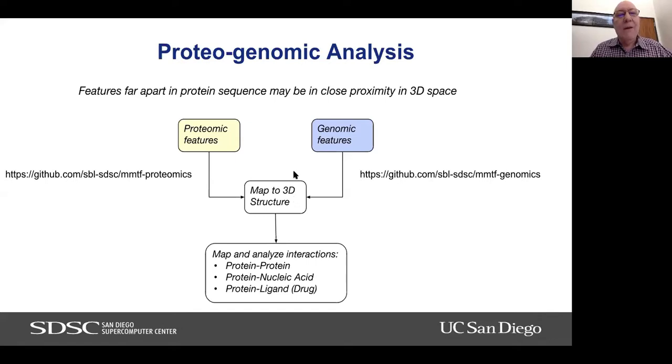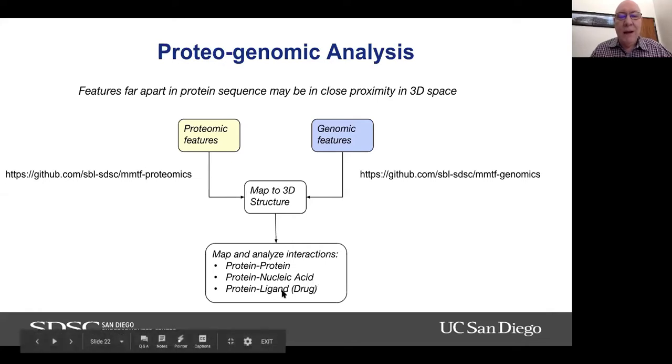And the reason why we want to do that, if you look at a protein or genome sequence, the mutations may be far apart, but if you look in 3D space, those mutations may actually cluster in a particular area and have some functional impact. So in particular, the analysis I'm showing you today, we look at mapping mutations to 3D structures and then see, do those mutations occur at protein-protein interfaces, at protein nucleic acid interfaces, or at interface between proteins and ligand or drug molecules.